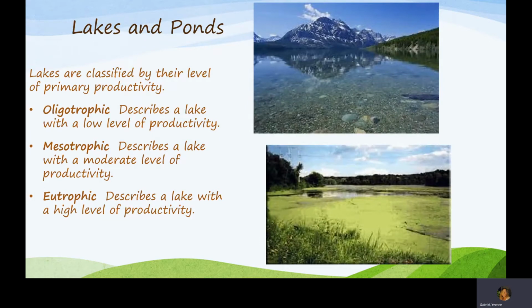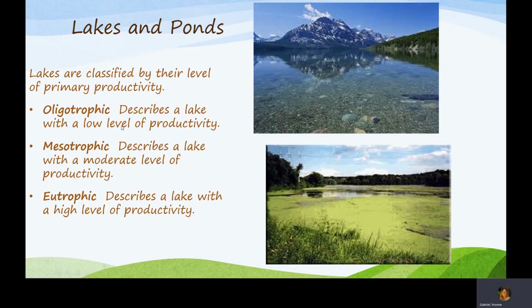Okay, now lakes also go through kind of like a life cycle. Most lakes start out as oligotrophic. And oligotrophic is what we would call probably the younger lake because there's not as much stuff in it, like sediment and organic material to put the nutrients in there. We don't have the bottom of our food chain really well established yet. If we don't have our plants really well established yet, which need those nutrients to run off from the land, then we're not going to have the rest of the food chain in there.